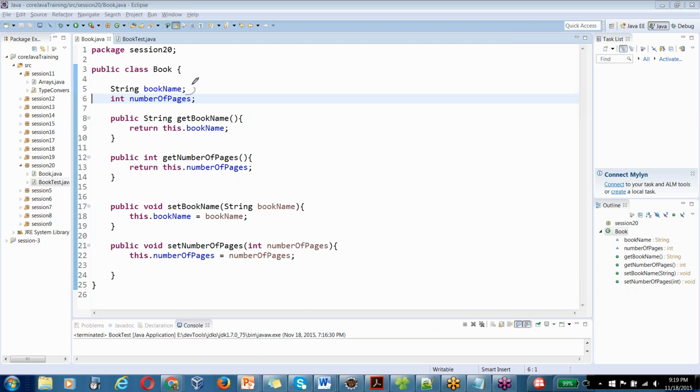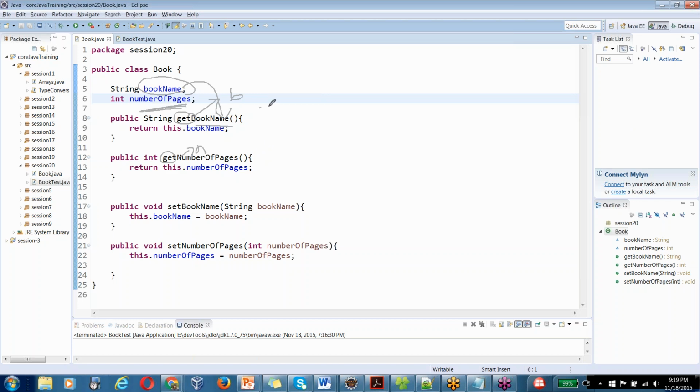So we have getBookName. If you remove this get and make this a small letter, that is your instance variable name. Similarly, if you remove this get and make the n lowercase, that becomes your second instance variable.